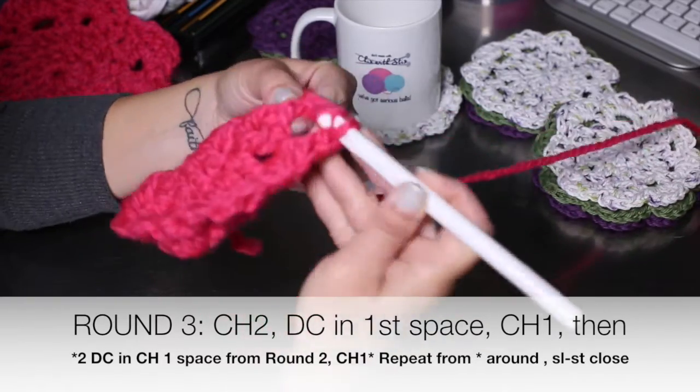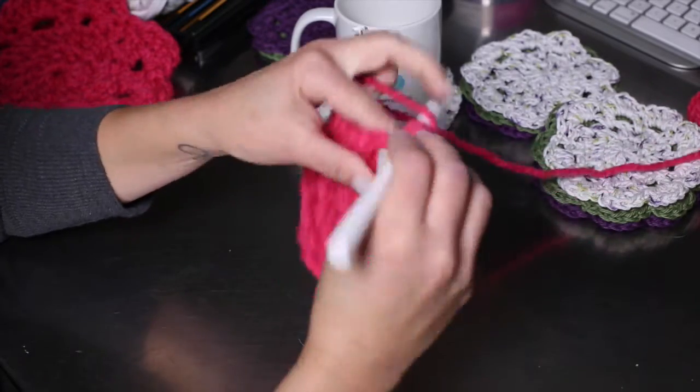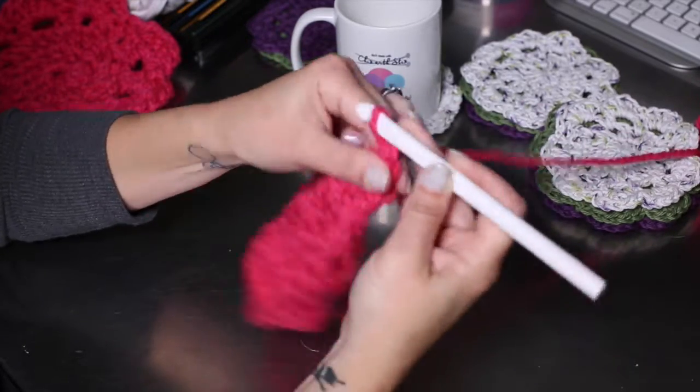Double crochet 2 times, and then chain 1. And you're going to do this all the way around. I'll speed through, but you can always pause and come on back.